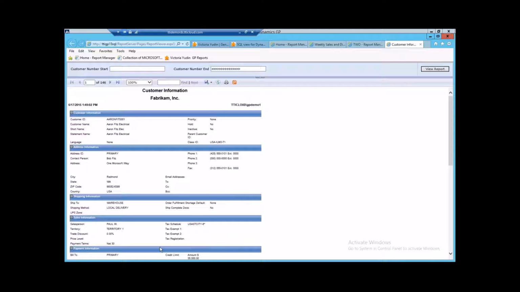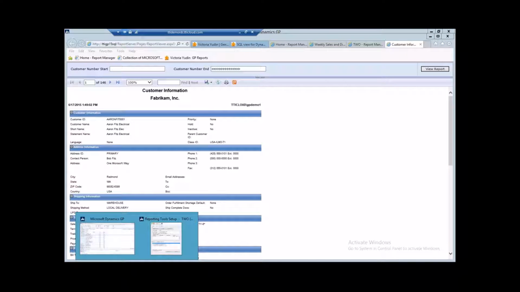But if it's not deployed, an error would have displayed here saying you don't have access to the data, and you wouldn't even be able to find the reports in the first place within GP. So those are the stepping stones, the building blocks that you're looking for to be in place for you to start taking advantage of the solution that's able to be deployed.